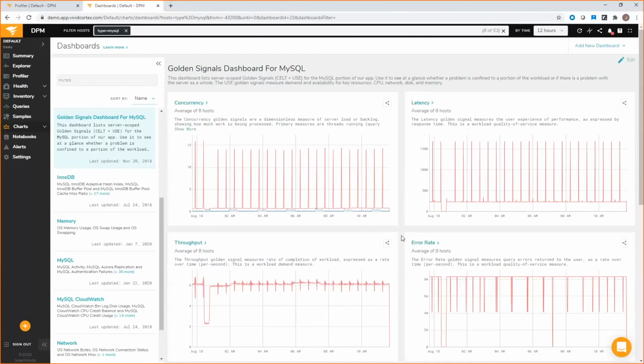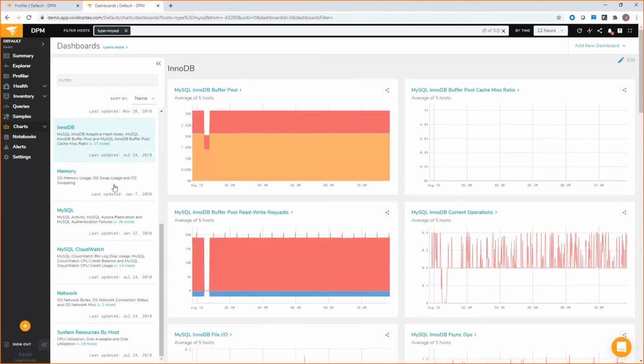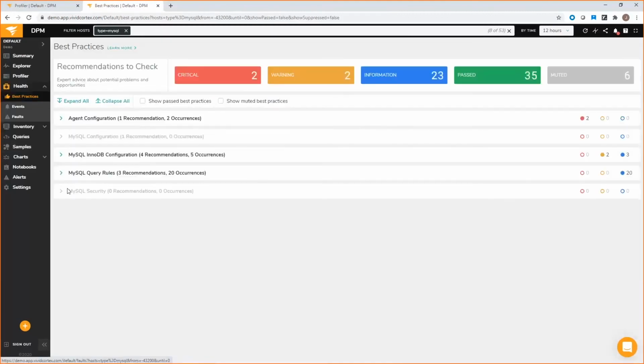What is going on? And it's great, though, to have these side by side to really show what's going on, eliminate gaps, anything along those lines. And again, you can create your alerts in here, your charts, anything in here. I can come into my health. I can see best practices. Well, let's go look at the health on Pete's system.